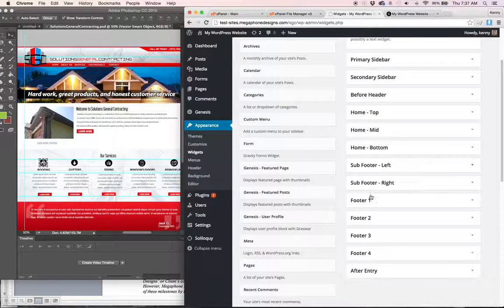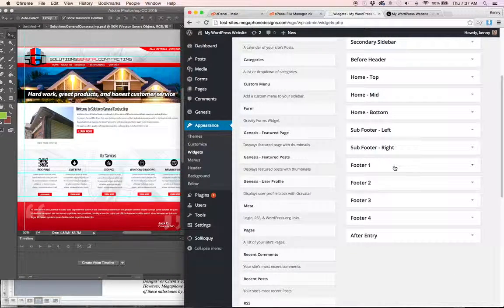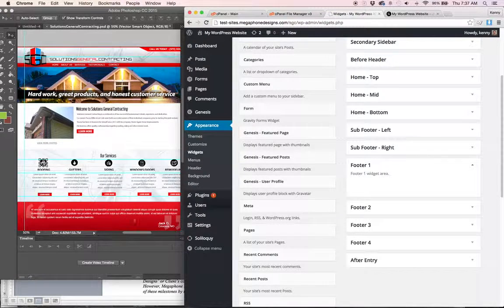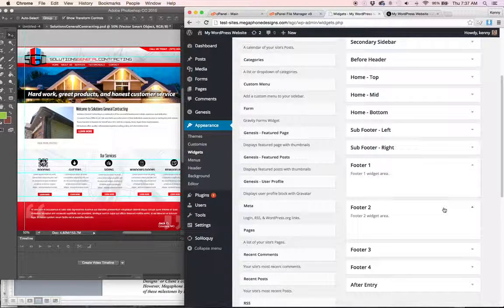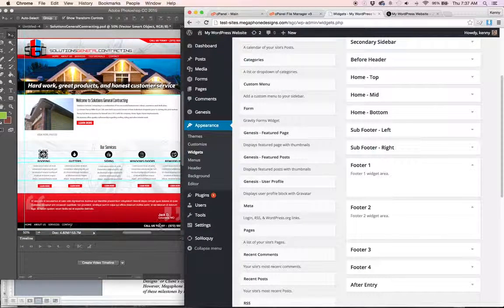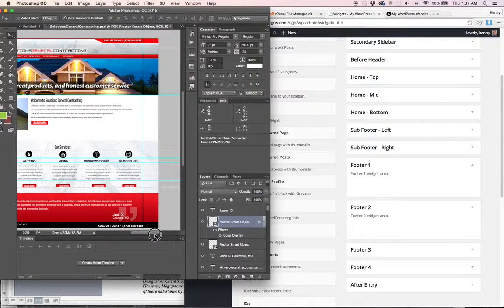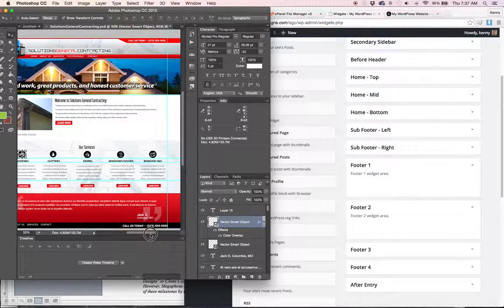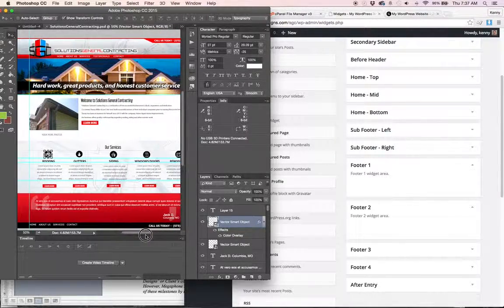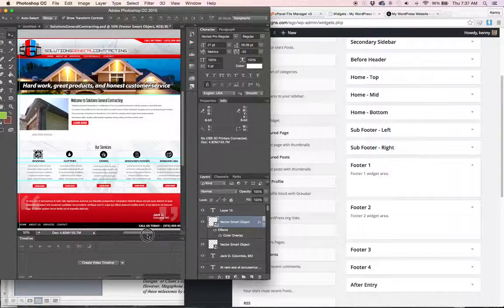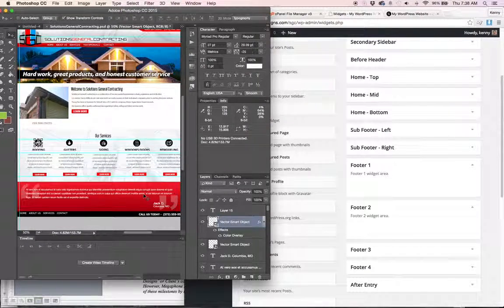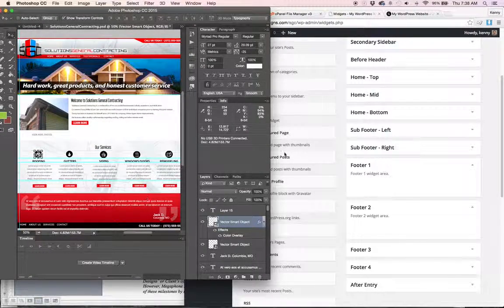Subfooter left and right, I really need to get rid of those because I don't care about those. But footer 1, then we can, well, anyway, so bottom is what we'll do with our services, and then footer 1, then we can do the quote thing there, and then footer 2 will have the menu and contact information there. I guess we don't have any social media stuff on this page. And they have social media though, so they're going to want that on here. So I think Tim probably just forgot. I'm still going to put it on there just like it's looked on the other websites that have been just like this.